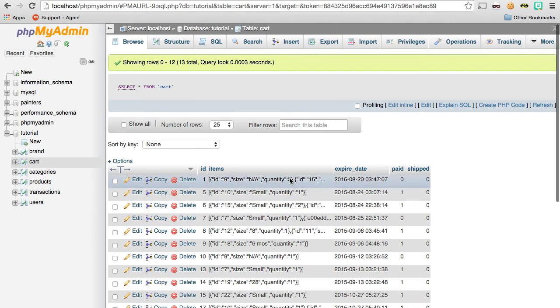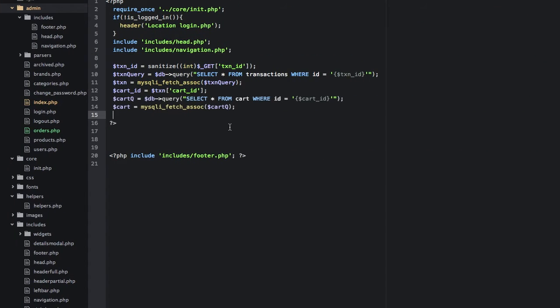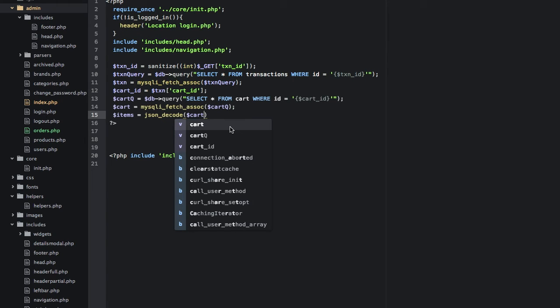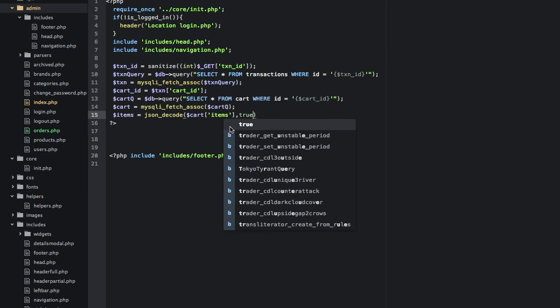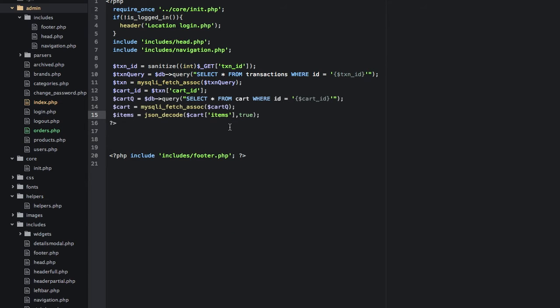So what we could do is say items is equal to json decode, that's a pre-built PHP function. We're going to grab cart items, and as a second parameter, which is optional, we're going to make it true so that we can work with this as an associative array instead of an object.